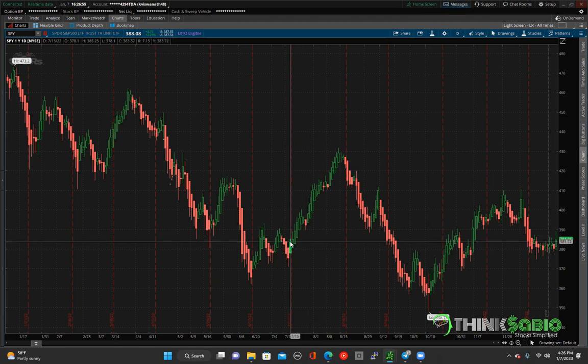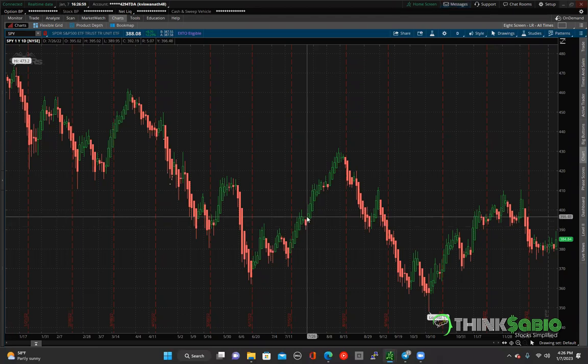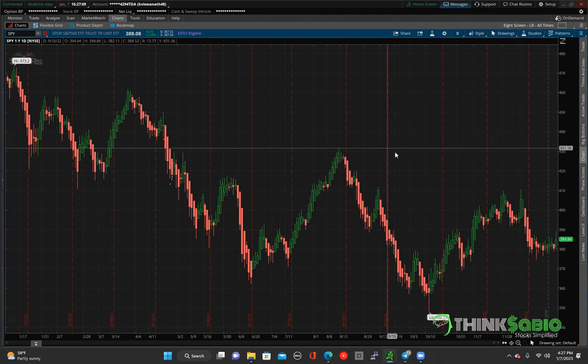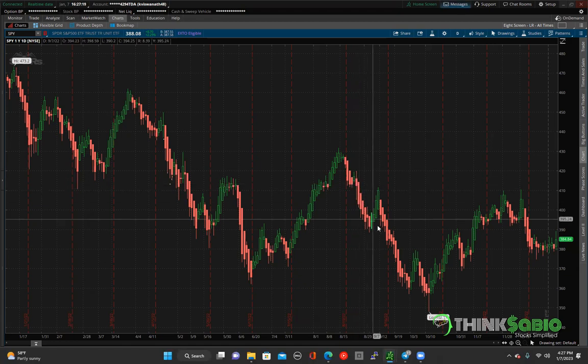So they will open somewhere here, and then they'll close somewhere here. They'll open here, they'll close here. They'll open here, they'll take a loss, close here. They'll open here, they'll close here. That's one kind of trader, right? And even with short selling or buying puts, for example, for options, they'll buy some puts here, they'll close it here. They'll buy puts here, they'll close somewhere here.